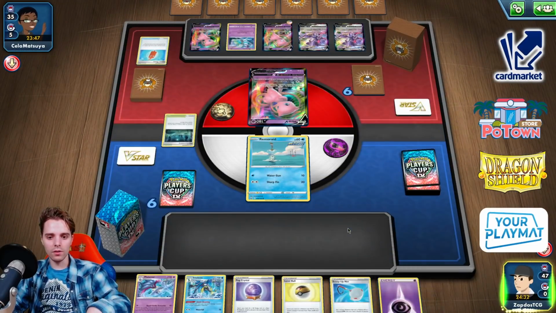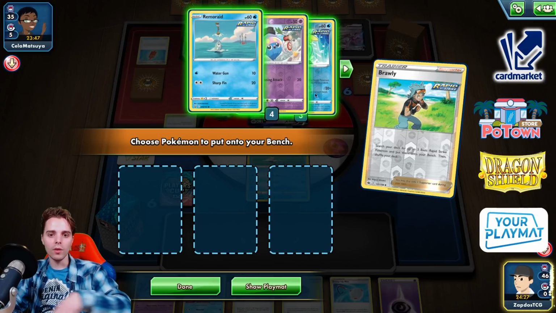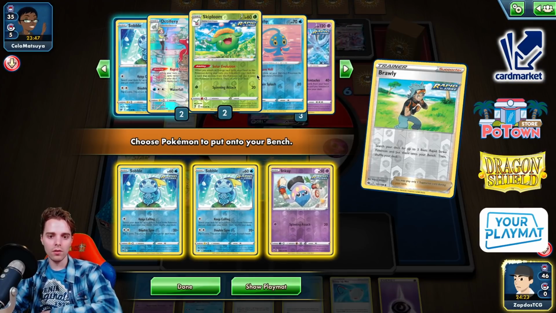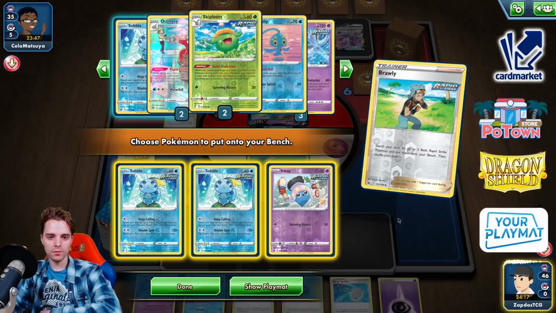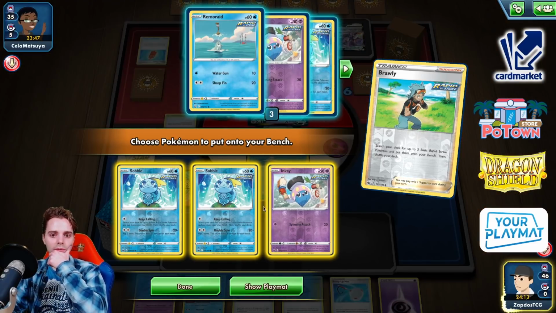What a crazy start. I'm impressed. We have Brawly. Well, this is why you go second, right? We have this. Let's get out Subble. Subble, Inkay. Look at that. Subble, Inkay. Sounds like a plan, right? I don't want to give up on our Octillery, by the way.